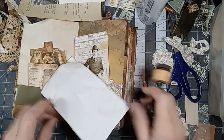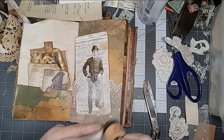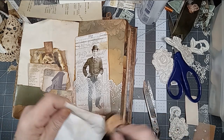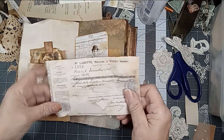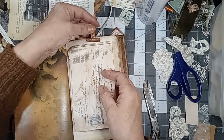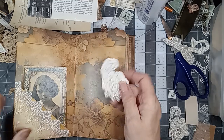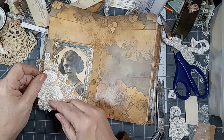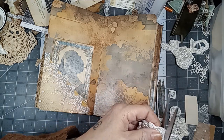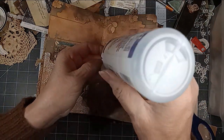Attack that thing. I'll be going through and pulling these out and painting some coffee on them with a paintbrush and getting them kind of stained. That's cute. Okay, this could actually go on the back side of this. There. All right. I'm going to be adding some of this somewhere. I need to dye it with coffee. There. Maybe a little. I could cut that flower out, actually. Yes, I'll put that there. And then I'll put a bunch of coffee on it.